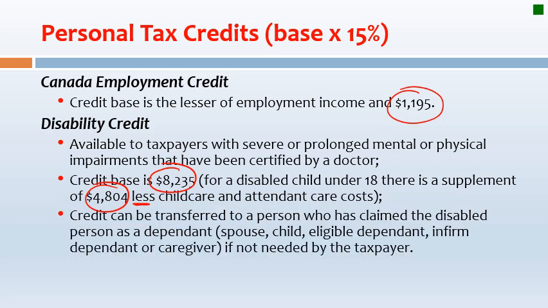Now, the credit is generally transferred to a person, generally a parent, who is claiming that disabled person as a dependent. So the way this usually comes up is if you have a mentally or physically disabled child, they are unable to use the credit themselves in order to reduce their taxes payable, so the credit gets transferred to the parent. So it's a fairly large credit base. Therefore, all the time there is a doctor involved to ensure that the child in question, or the dependent, or potentially the parent, whomever, meets the definition of prolonged mental or physical impairment.